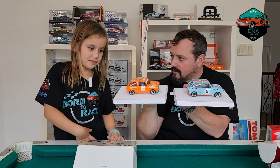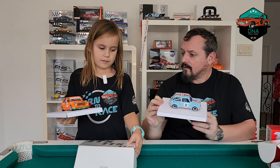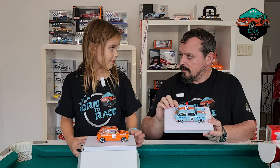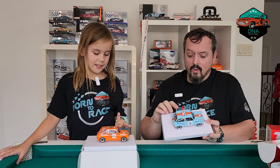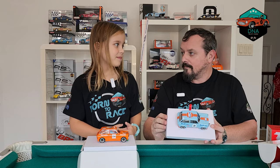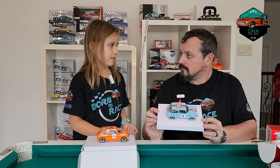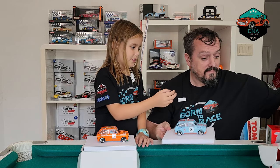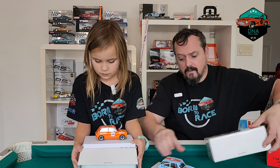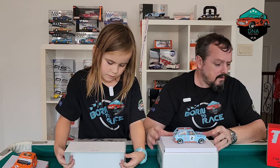Now, the big difference with these is these are front-wheel drive cars. So on most other slot cars, it's the rear wheels that the power goes to first. Whereas these are front-wheel drive, so they're going to behave differently on the track. So this will be the first time you'll have ever tried out a front-wheel drive car, won't it? Pretty exciting stuff. Let's have a quick look. Let's pop this down here for a minute, just so we can take a look.